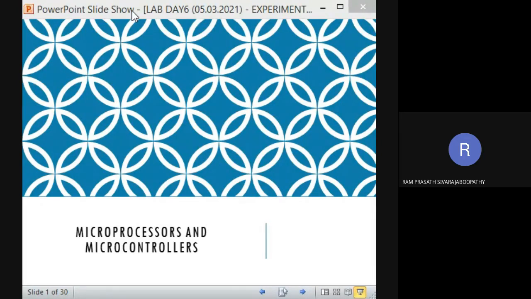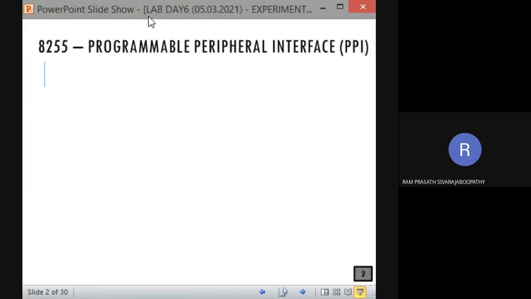Now, today we are going to discuss 8255, then we are going to continue the lab experiment. 8255 means Programmable Peripheral Interface. The name itself indicates peripheral interface, that means you can connect any input-output device with your microprocessor using this IC. Then what comes with the word programmable? Any idea? What do you understand with the word programmable?